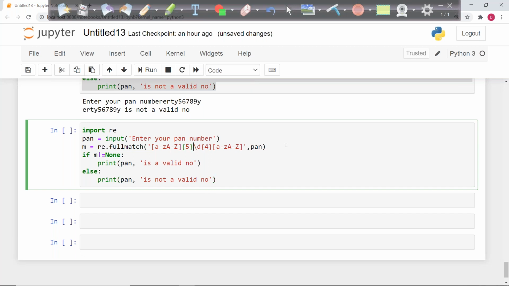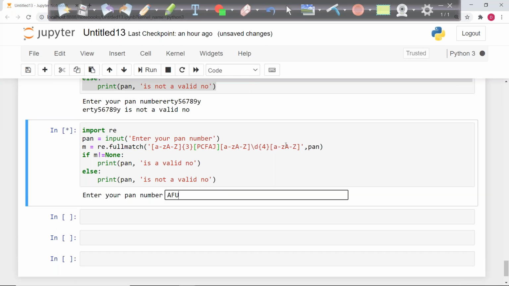So I will go with three times here. Then in the fourth, I have a condition. The condition is: it should be either P, C, F, A, J.